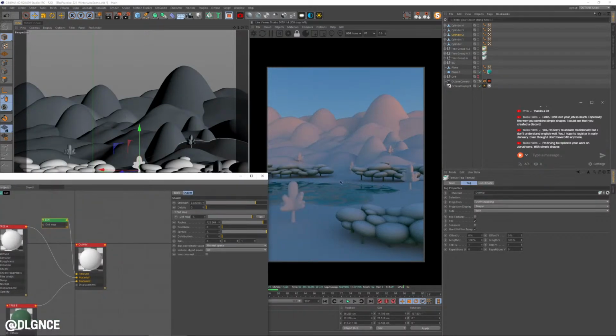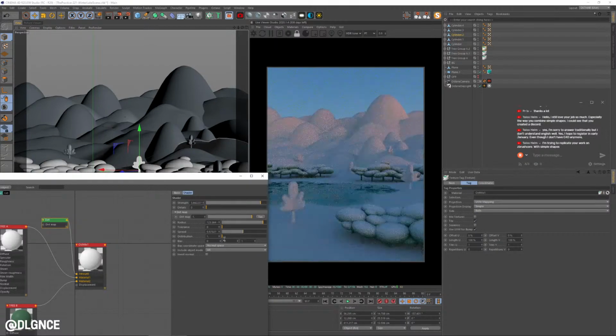I think what's also happening is it's considering this ground plane as one of the things that it's going to avoid in terms of placing this white or snow material. So that actually maps the white snowy material only to the tops of these objects and to the places where they don't intersect, don't overlap closely, which is cool. That's what we want to do. So there, turning the spread down, you can see exactly what's happening in terms of its distance to the ground. So just the top halves of these are getting this material.